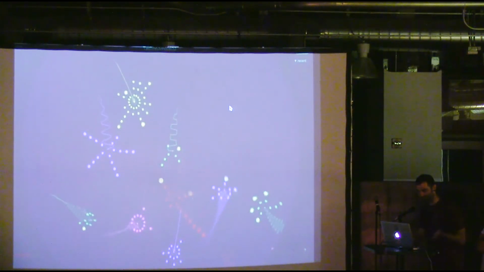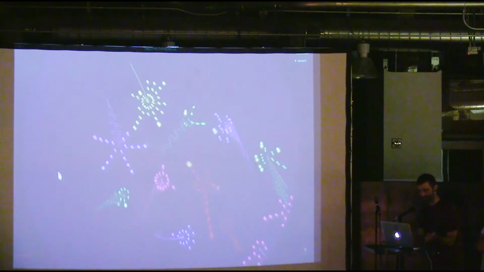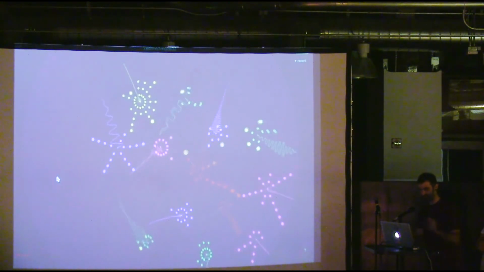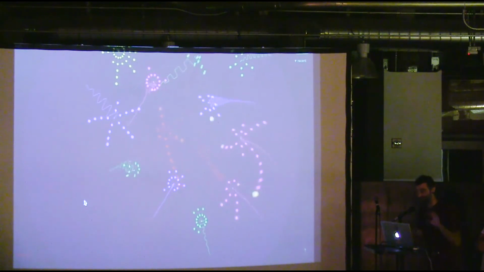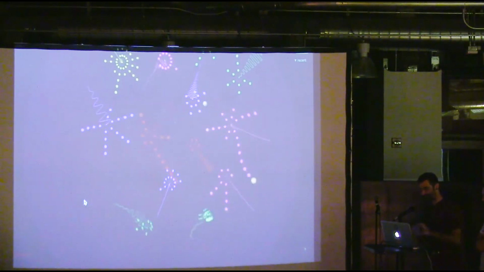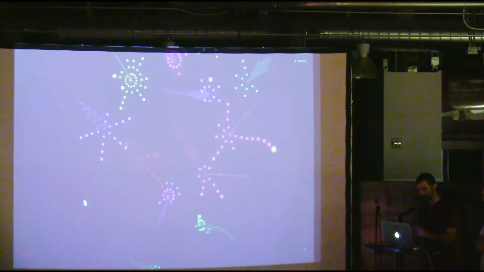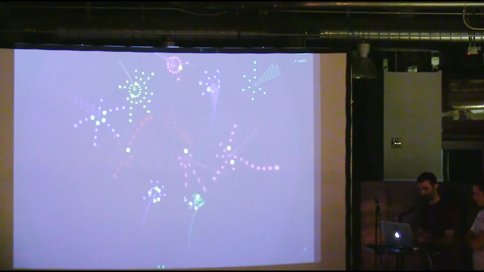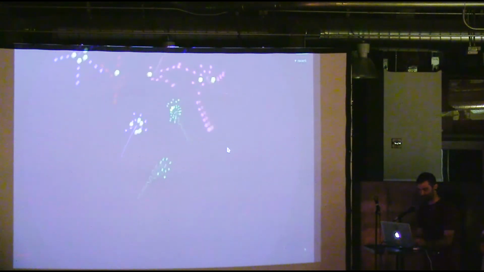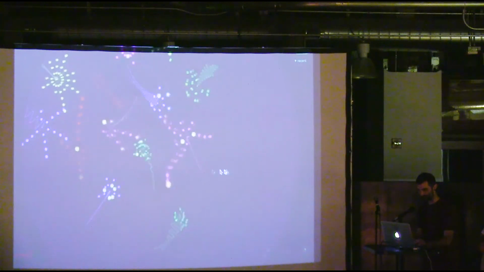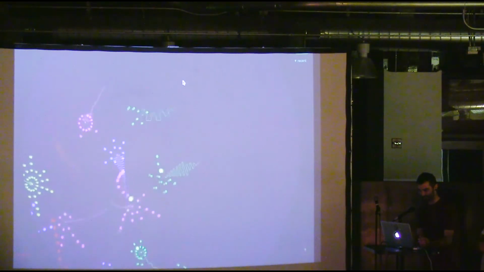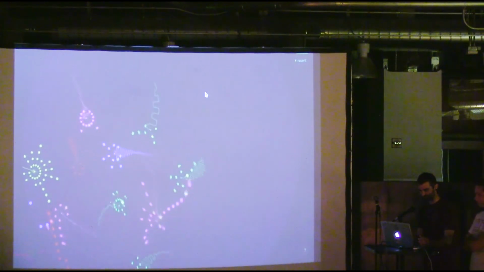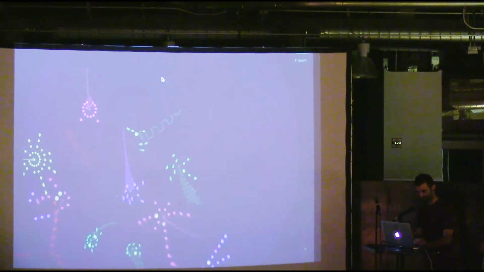So the cool thing is that people have figured out that they can make these compositions that change as you pan around them. The compositions that are really successful fill up the space so there's more things than you can actually hear here at once. So you can pan around and get a really varied experience.